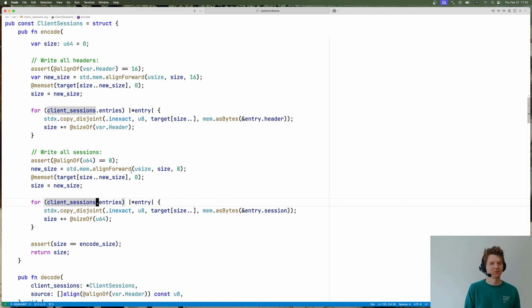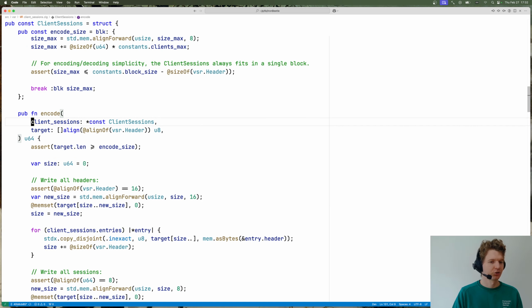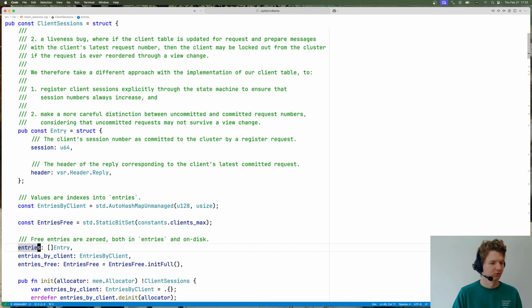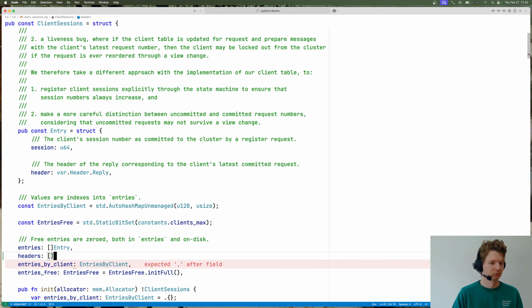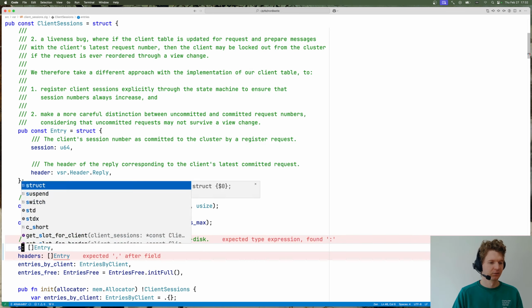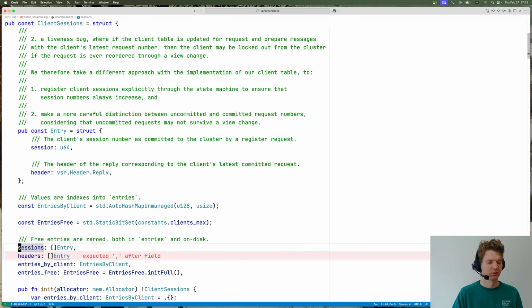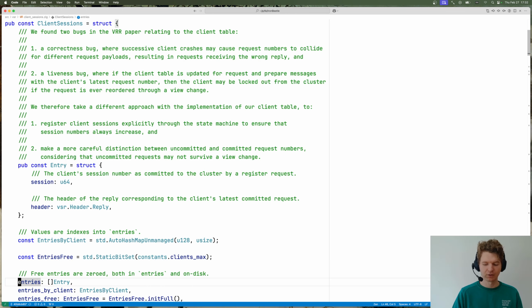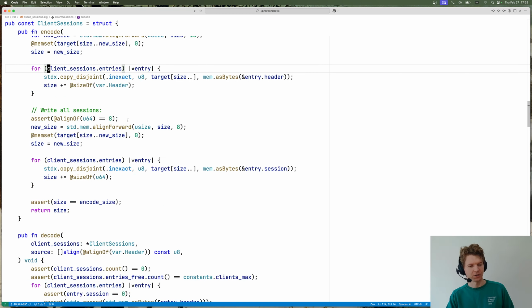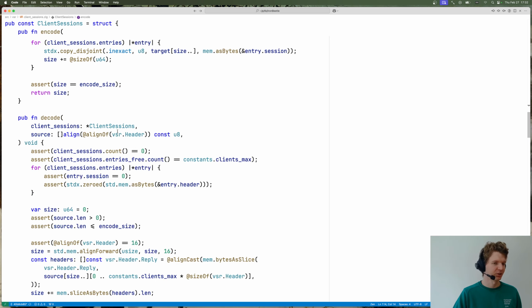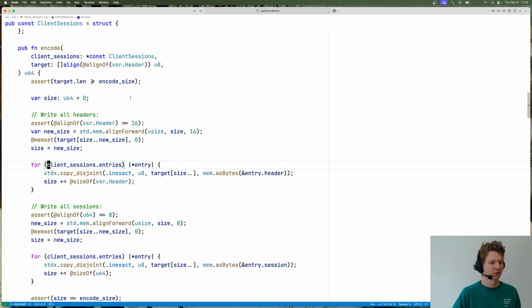That maybe means that we should store entries as headers and sessions to unpack this in memory, but that is a detail. Okay, well, and the get is similar. Okay, so far so good.